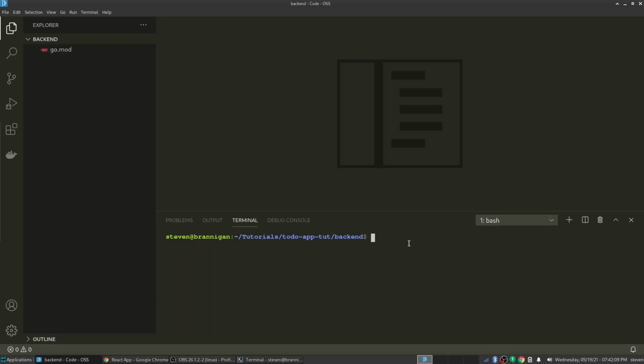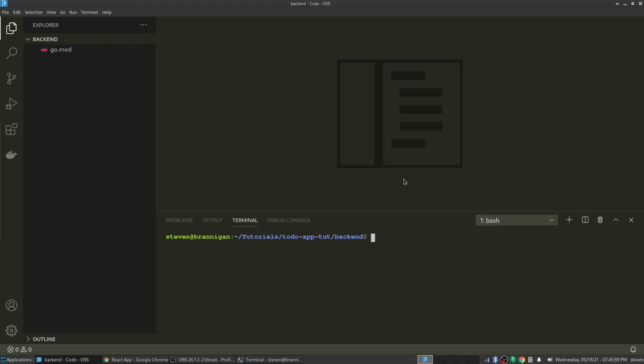Okay, great. That created our go.mod file. This is important if you want to develop a Go app outside of your Go path, which is the old way of doing it. You'd have to keep all of your projects in whatever your Go path is, where you install your Go libraries, in that source directory there. That's where you'd have to have all of your projects, not wherever you want. So that's what Go mod is for.